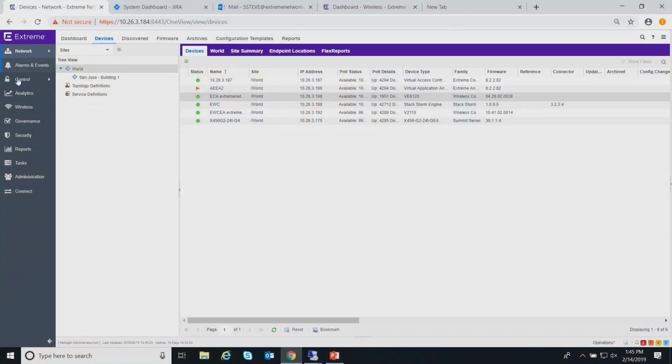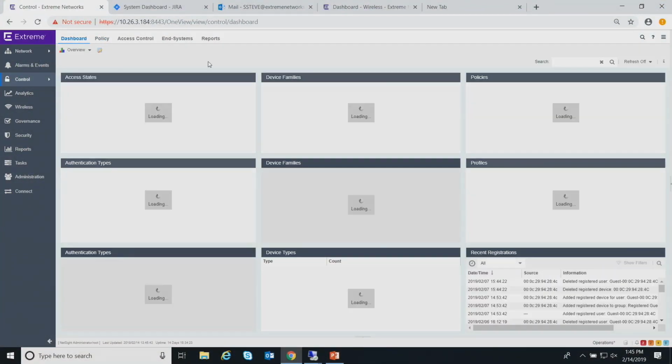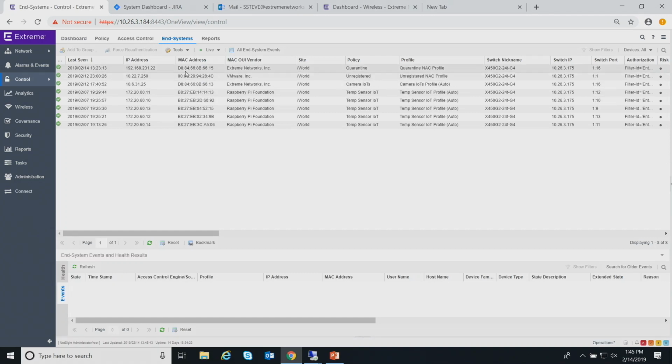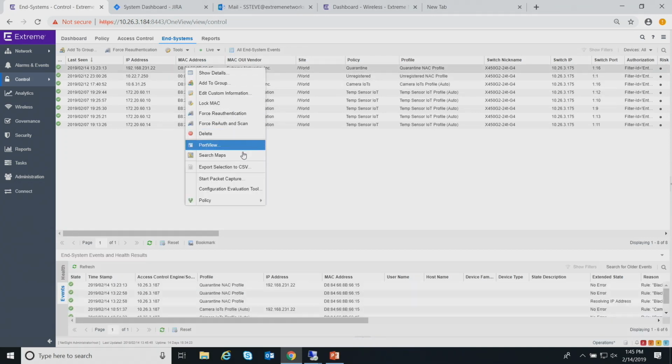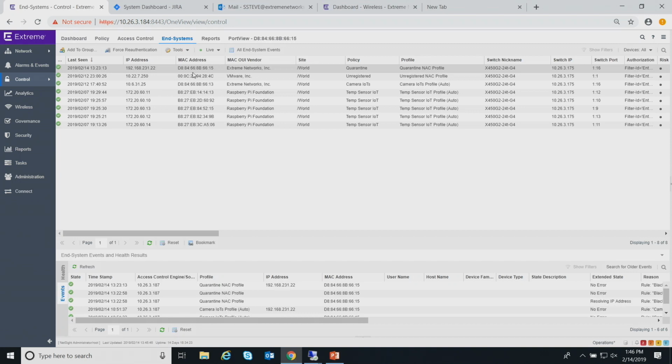I'm just thinking like a wireless IoT device, right? Yep. Obviously, we didn't do the demo like this, so we should have probably done that going back. But if you go to an end system like this, we don't have wireless connected. But if you search that device on a map, those maps can be wired or wireless maps. So at the end of the day, it doesn't matter. So in this case, user error, sorry. Okay, we didn't create maps, not even for wired. Yeah? But it's the same thing.